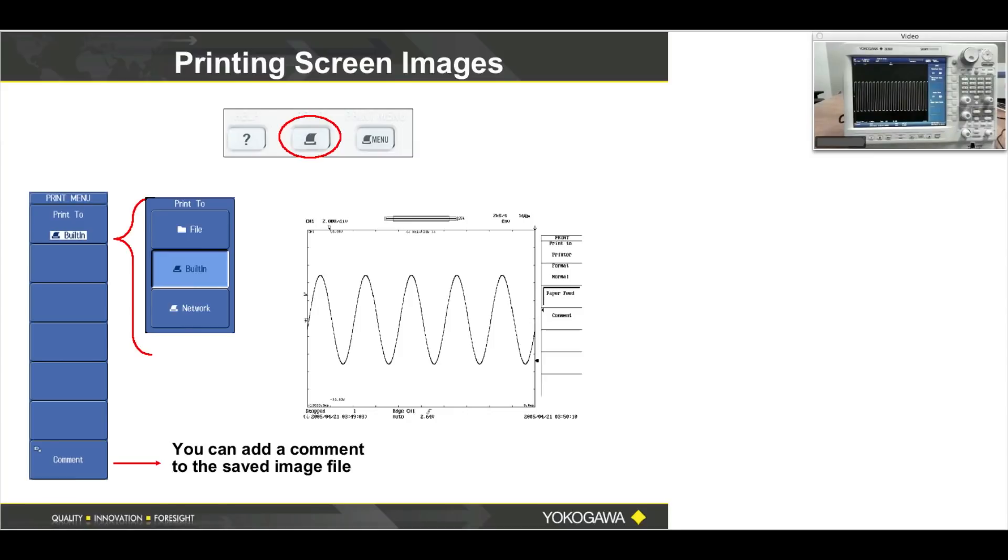I can show you a shortcut that is good for DL 750 and DL 850. In fact, we'll do it right now. So let's do that very quickly. On the DL 850, press the, do you see where my finger is here? Print Menu button. Press that button. Soft Menu button number one says Print to Built In. That means printer on the top. This is a preset. This is a preset condition. So we can say Print to File. Print to File. And I've selected that. So press Soft Menu button number one. Select Print to File.